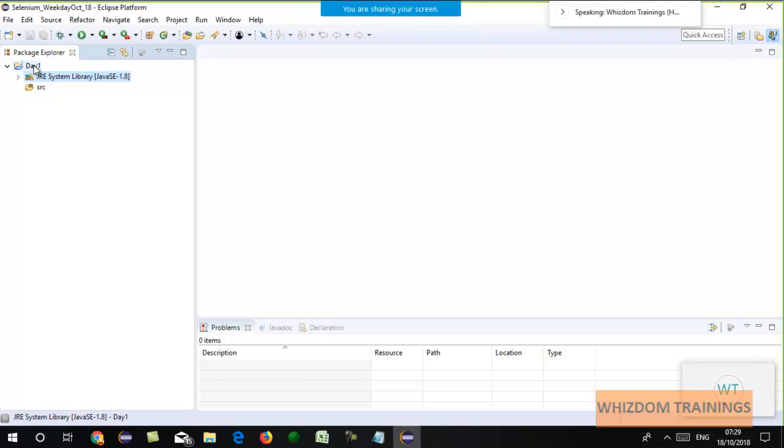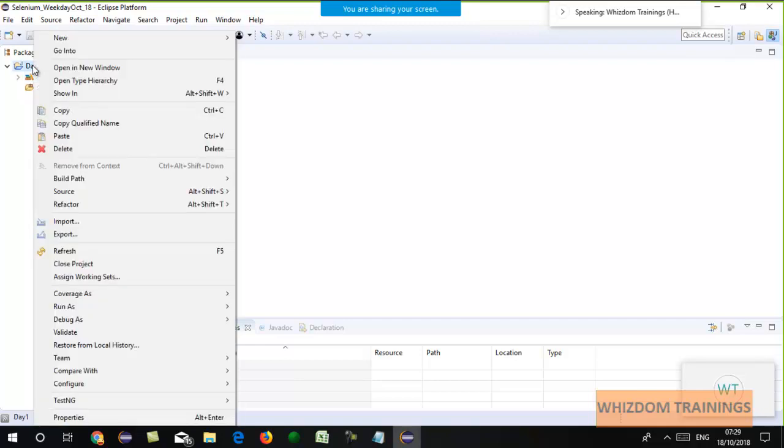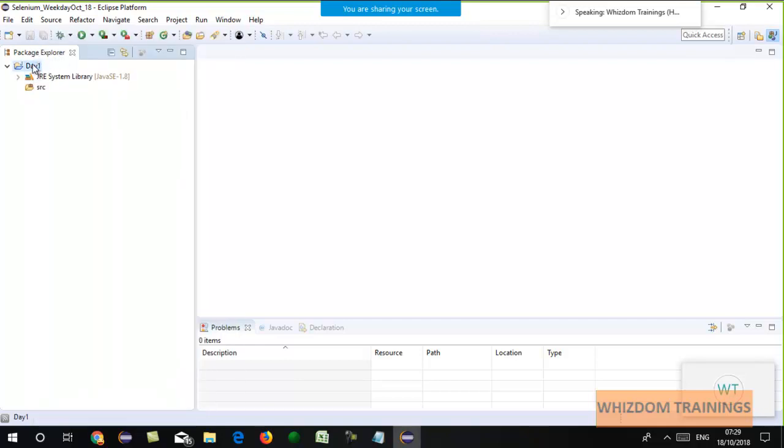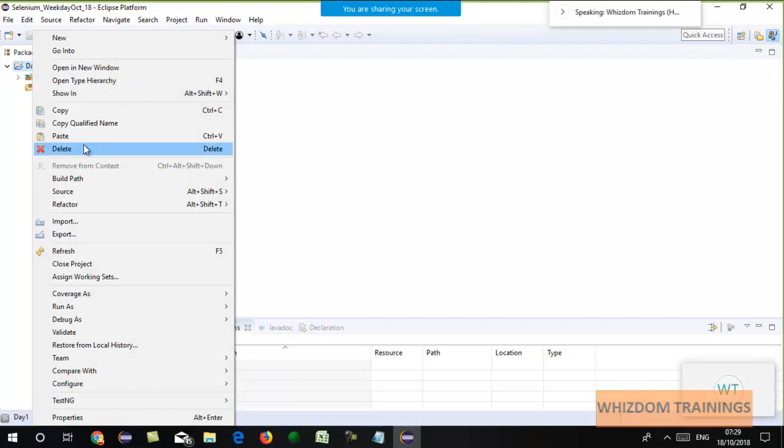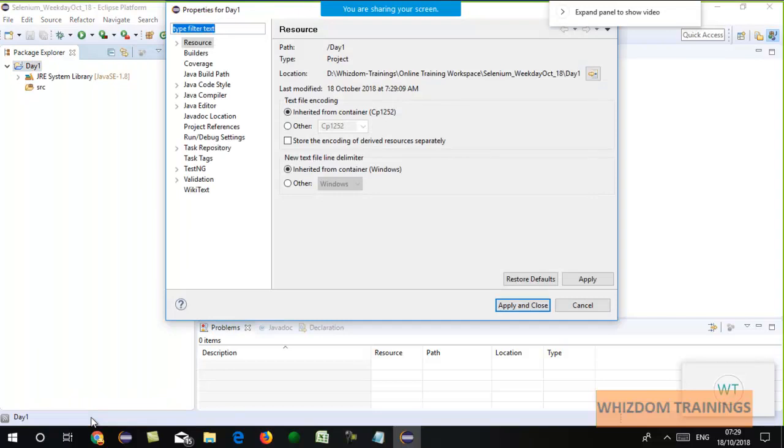Okay, if you right click on your project, you will see a lot of options. We'll be seeing these options. One of the options is properties. It is at the end. You can go to it and under resource, it will tell you on the hard drive where the project is located.